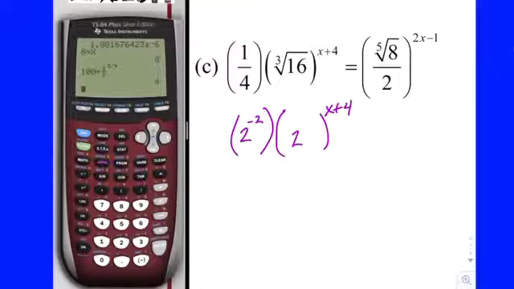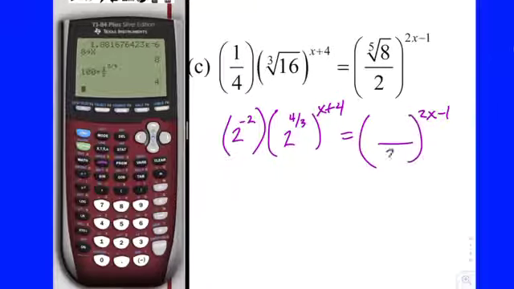4th, so that should be 2 to the 4 thirds. Good. All right, and then over here, yonder, we have 2x minus 1 as the exponent. The bottom is 2 to the first. That's already there. I'll just put a 1 there maybe. And then the 5th root of 8, well, let's see. 8 is 2 to the third, so then that would be 2 to the 3/5. Yeah, sweet. Okay, that's step 1.